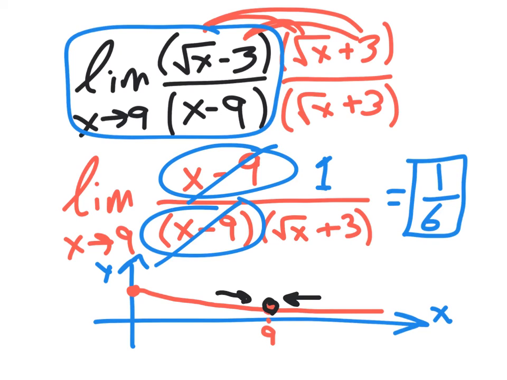And back here in our algebra, when we canceled x minus 9 and x minus 9, that was the moment where we removed that discontinuity so that we could find the spot where those two sides are approaching the height of 1/6. So hopefully that makes sense to you. Let me know if you need any further explanation on this idea. But I recommend that you go back and try the group of questions on this content, rational functions and using conjugates.